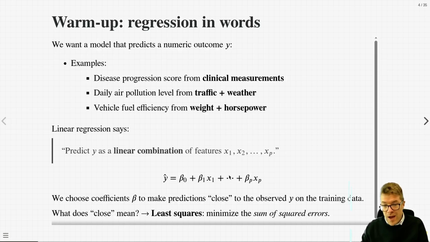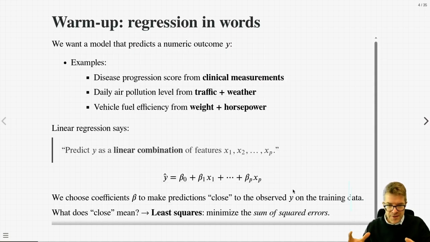And what we have here, we can't really choose what data we're given, the x's, but we can choose the coefficients beta to make the predictions as close as possible to the observed y on the training data. Okay, so we have a lot of instances of x's and y's, and we have at our disposal the ability to modify beta to minimize the distances. In fact, this is exactly what close means.